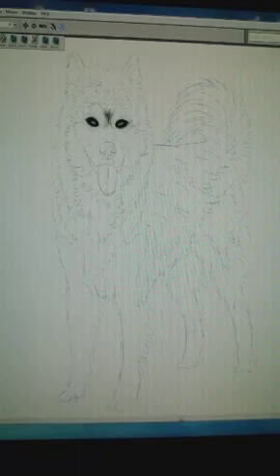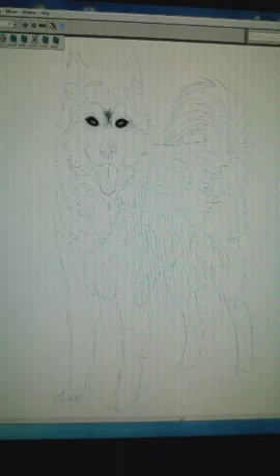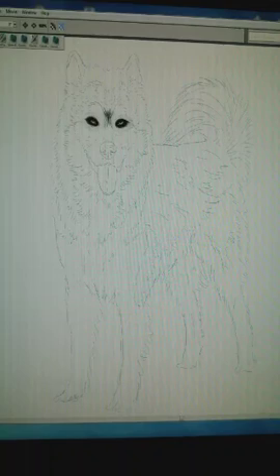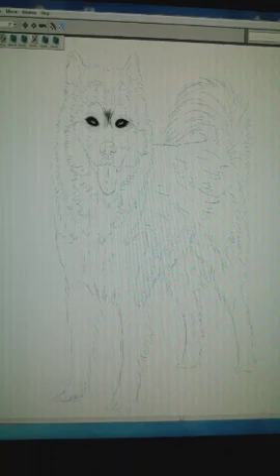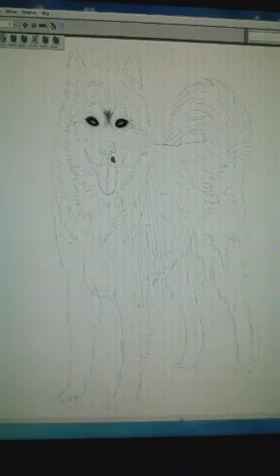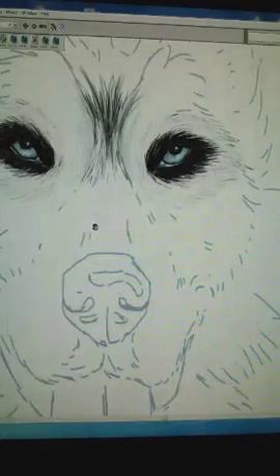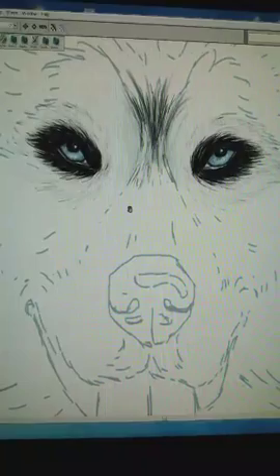This will just be another one that's started. Thanks for the hearts, everybody. And if you can share it out so we can get some followers for our train, that would be awesome. So the only challenge with an Alaskan Malamute is they have a lot of white. White is a very hard color to paint because white is not white, and you have to have the underneath painting — the undercolors — to show any detail in a white. So I worked on this this morning. I had the sketch from last night, but I worked on these eyes this morning because another characteristic of an Alaskan Malamute is they have these brilliant blue eyes.